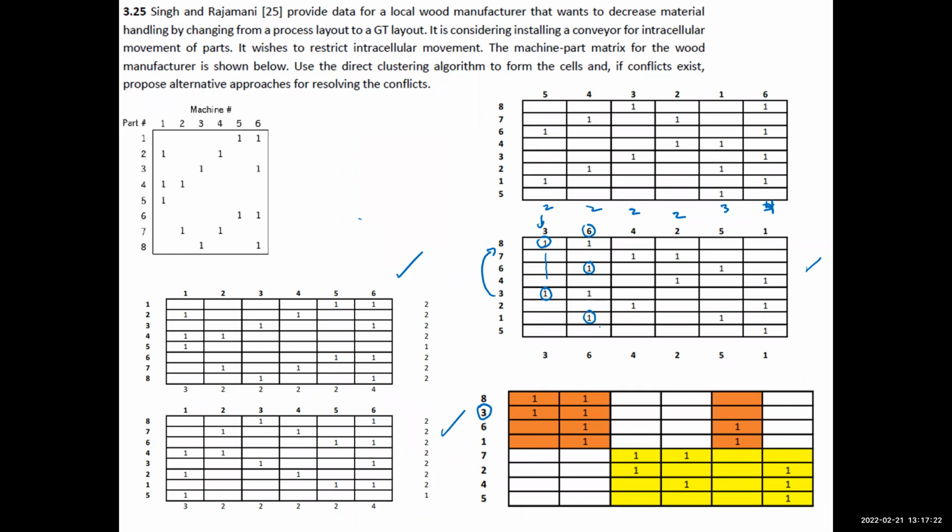I see what you're trying to say. If you move it, it will be clear, but that's not a step of the algorithm. What we're seeing here is the actual final solution of the algorithm. So based on that solution, you had to look at the configuration. I understand what you're saying. If you bring it here, it's going to be clear that you have all of them grouped. You don't have to do that. You just have to focus on the actual solution and see how you can split the cells. Once you show me this, I know that you got the final matrix. So everything you do after that is just helping you figure out the appropriate split.